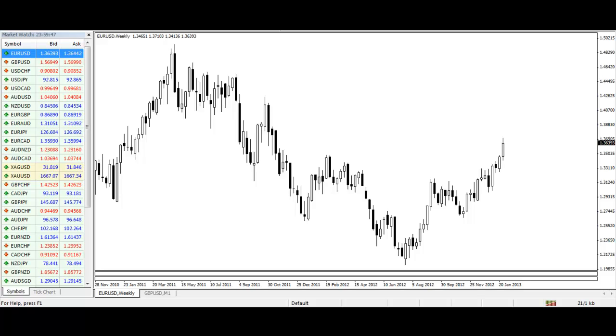We're currently looking at the Euro USD weekly chart. And we're going to have a look at some more time frame correlation to understand how price action moves on different time frames and highlight potential entries into the marketplace. We can see that all the way through 2011 through to the middle of 2012, on the weekly charts, the euro dollar was in a downward trend. That means we're looking to sell the lower highs as the market's moving to the downside.